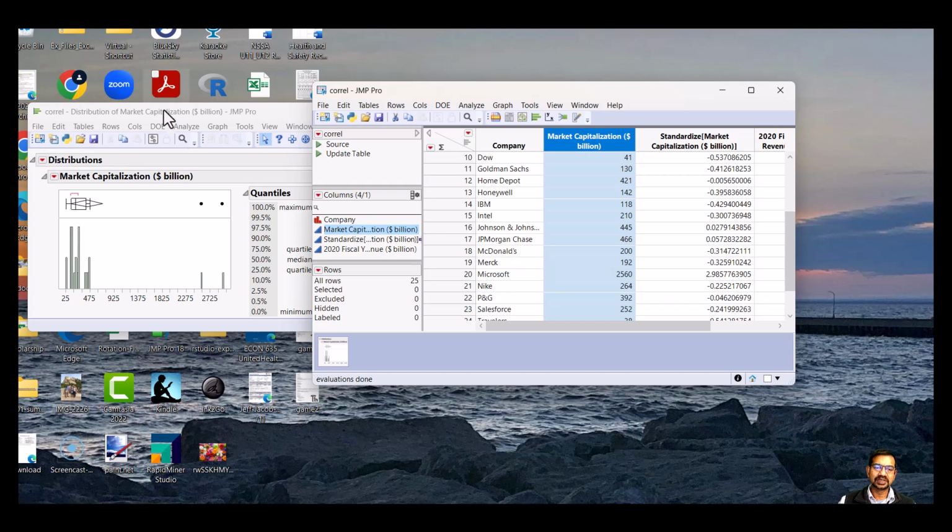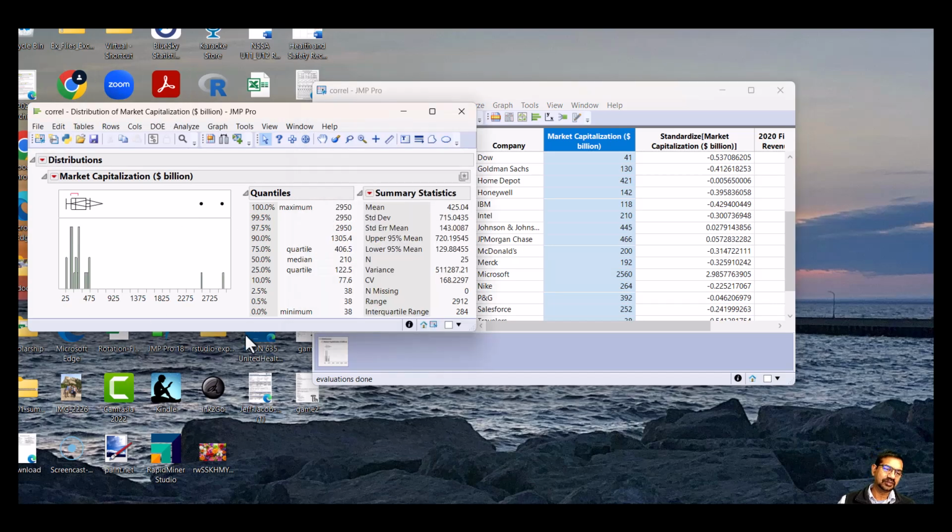But again, if we look at the outliers in terms of the box and whisker plots, both of these companies stand as an outlier. So we see that sometimes there may be a difference in agreement between what an outlier is if you look at the z-score versus an outlier if we look at the box and whisker plot. And again, the context tells us which measure to go with.